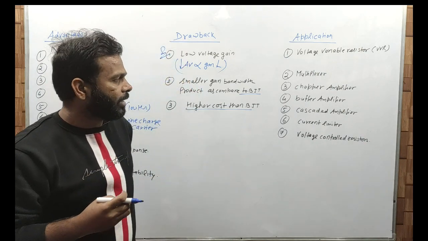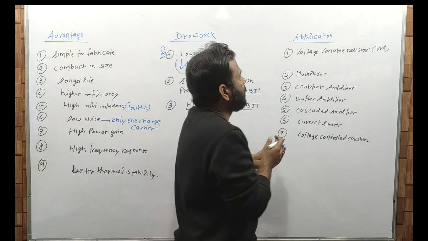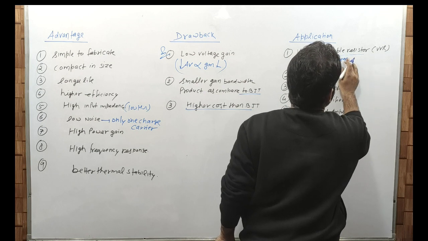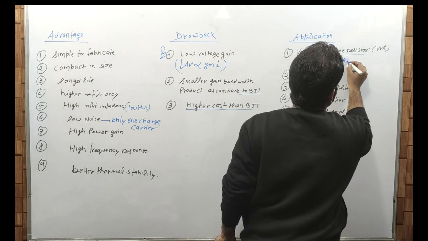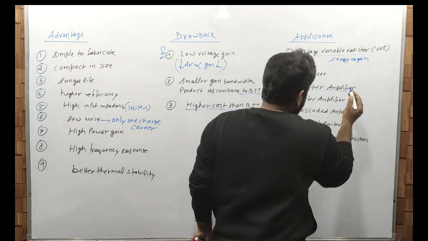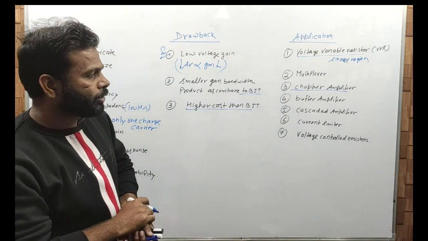एम्पलीफायर, करंट लिमिटर एंड वोल्टेज रजिस्टर. तो जो वोल्टेज वेरिएबल रजिस्टर है इसको बोलते हैं हम लोग लीनियर रीजन में, जब लीनियर रीजन में जब ये काम करता है तब. क्लियर है? देन वी हैव मल्टीप्लेक्सर, चॉपर के लिए बेस्ट चॉइस है कैस्केडेड एम्पलीफायर, करंट लिमिटर एंड द वोल्टेज कंट्रोल रजिस्टर.